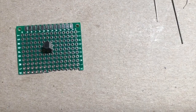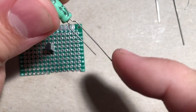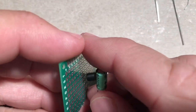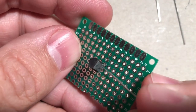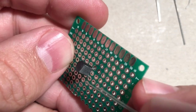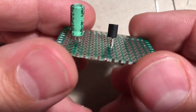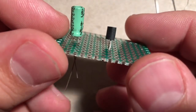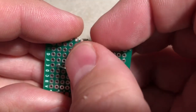Okay, so let's do the input capacitor next. We're going to want to take the plus side, which is the longer leg, and get it in the column that matches up with B. So that's going to be the middle leg right there. And we'll just go like this. See that? Okay, now let's flip it over. Bend the leg.